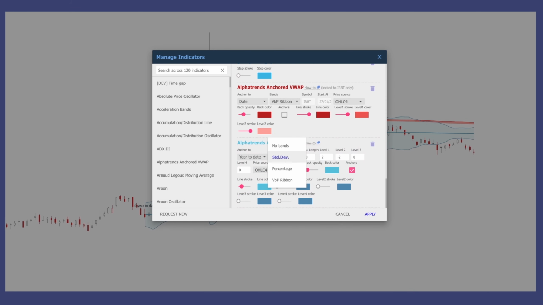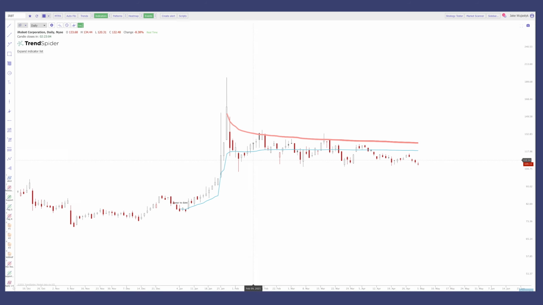Let's go back to no bands, click apply, and you'll see that now we're looking at the volume weighted average price from the year to date, which pretty much means what is the average price per share paid since the start of the year. And by looking at the chart, you can see that the average price per share paid is at a loss right now. The average price is around $119 or $120, and we're trading at $109. So we know that the average participant is holding at a loss right now for IRBT.